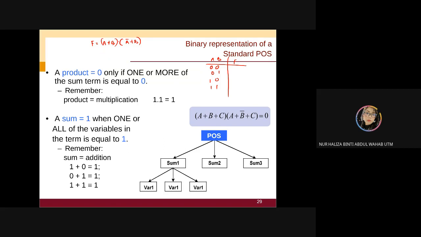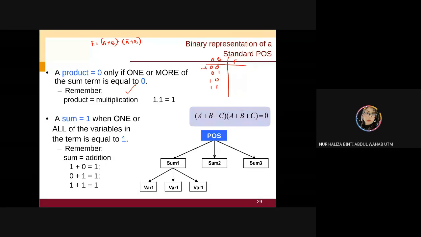If we look directly, we can say that at the condition of 0, 0, I'm going to get 0. At the condition of 1, 0, I'm going to get 0. The rest will be 1. Of course, right? Because you already learned the fast way. But how do we justify it? Let me show it one by one.